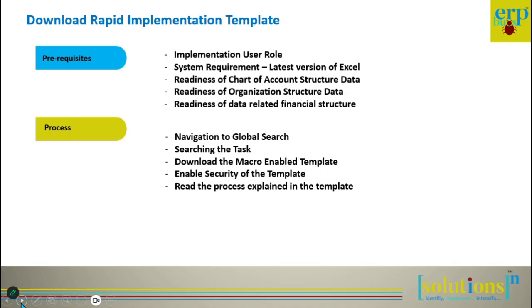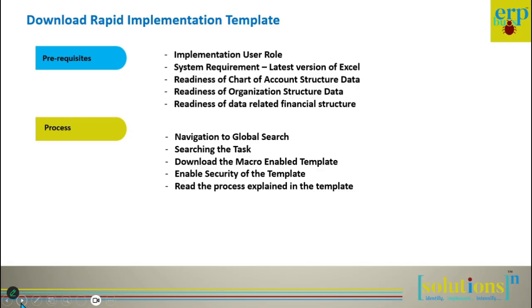The first thing is how to download the rapid implementation template. As I mentioned, prerequisites: one should have the implementation user role, which is nothing but access to the Application Setup Manager, ASM. The system requirement is the latest version of Excel.